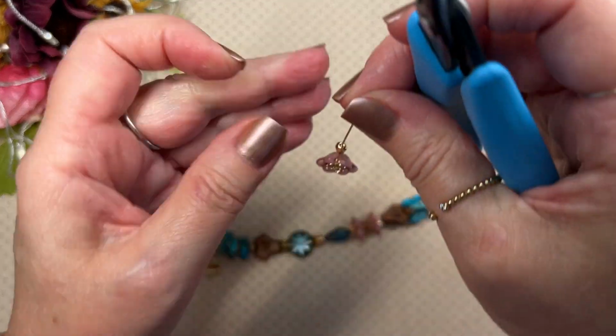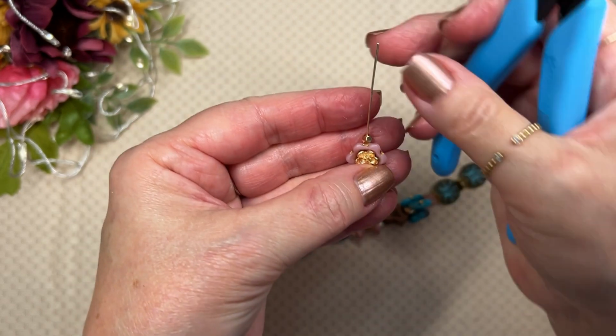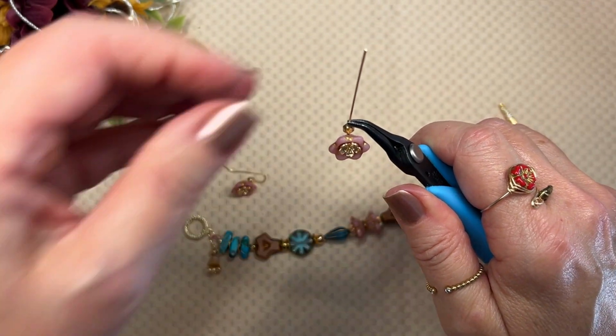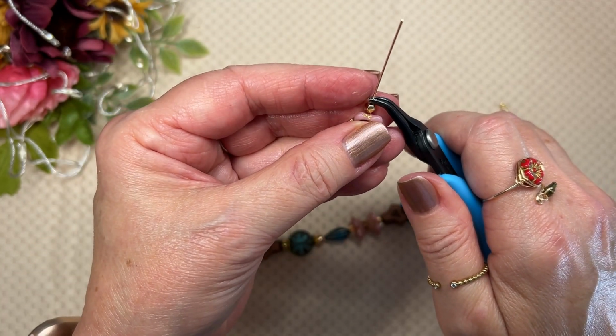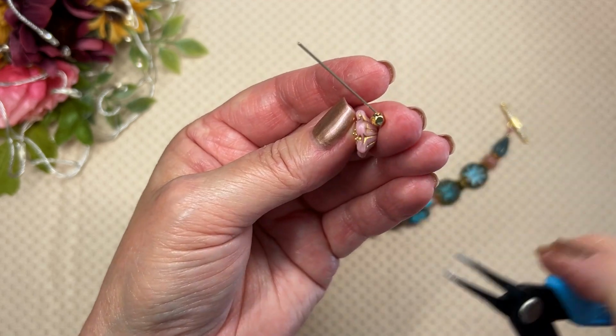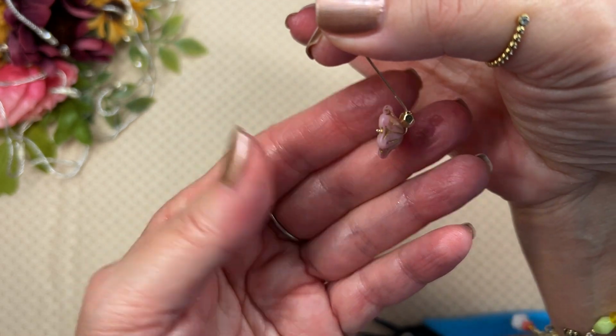I'm going to take my pliers, and this is the front of my earring, so I'm going to get the head pin right where it's coming out of that bead, just a little bit above, and I'm going to give it like a 45-degree bend toward the front, just like that.